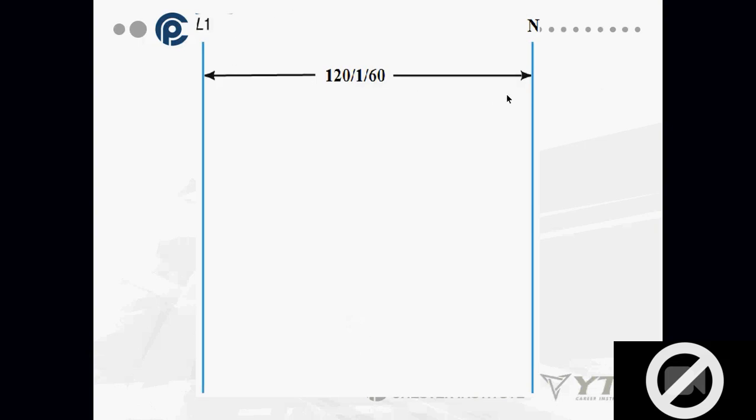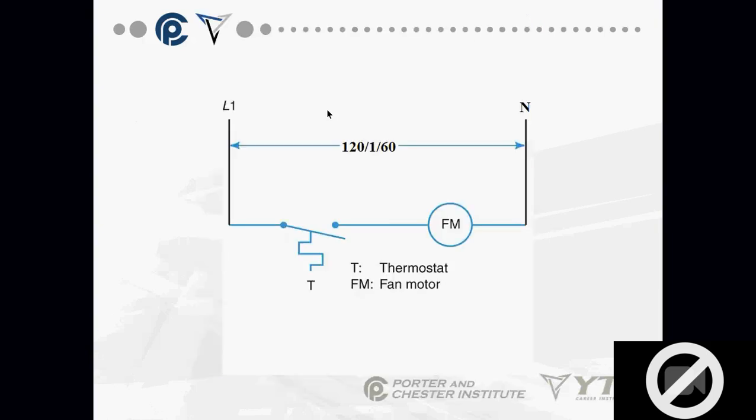If I have a source voltage of 120 volts, one phase, 60 hertz, by the way, that's what that means: 120 volts, one phase, 60 hertz. When you see a symbol like that, it's a household circuit. It's what you have in the outlets of your houses.